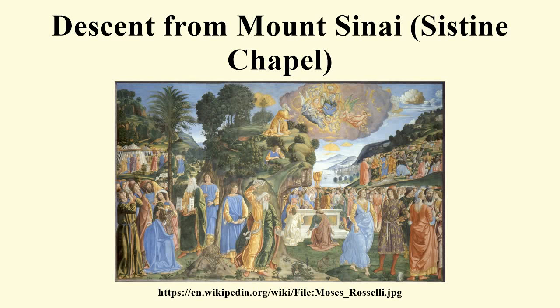The Descent from Mount Sinai is a fresco by the Italian Renaissance painter Cosimo Rosselli and his assistants, executed in 1481 to 1482 and located in the Sistine Chapel, Rome. History. On 27 October 1480, several Florentine painters left for Rome, where they had been called as part of the reconciliation project between Lorenzo de' Medici, the de facto ruler of Florence, and Pope Sixtus IV.